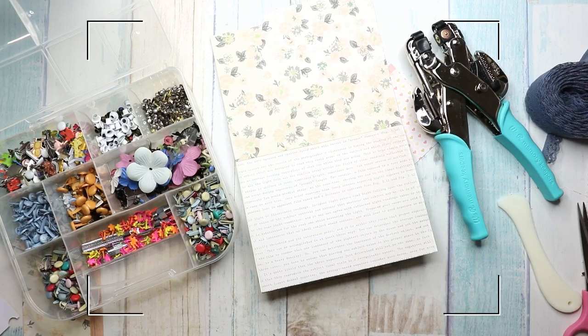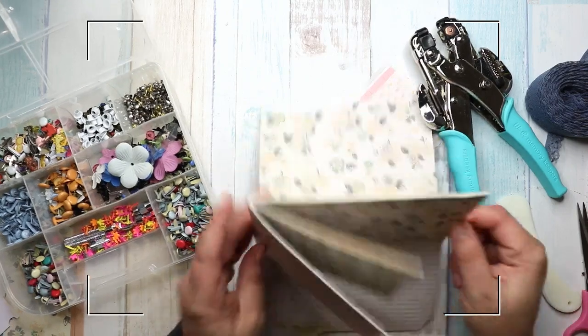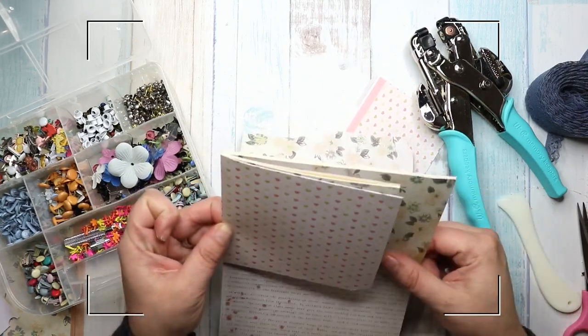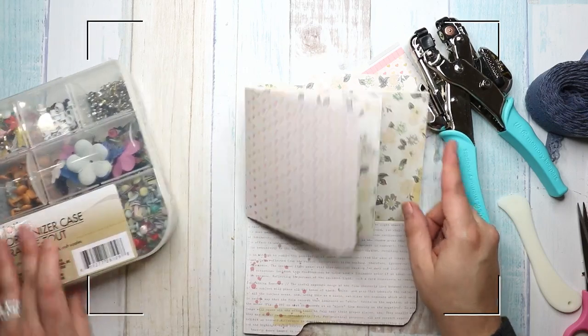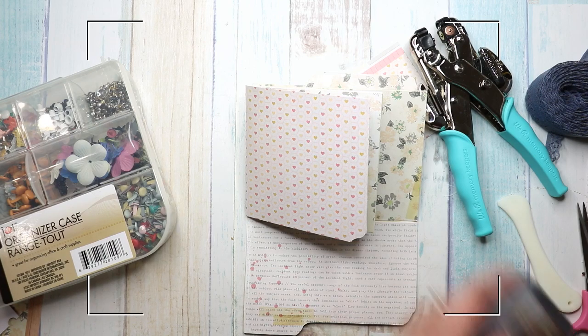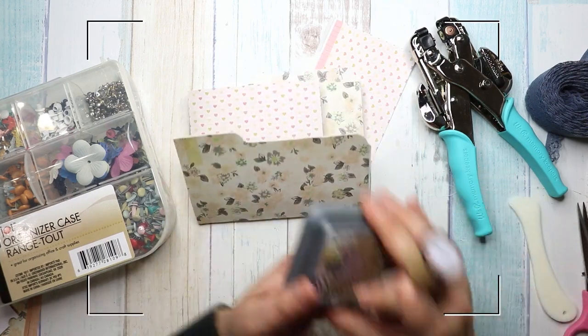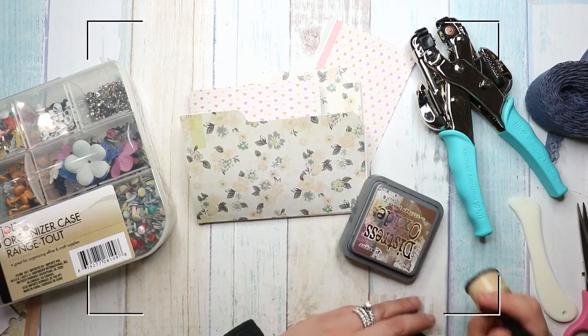All right, and I wanted to stay like muted colors on this and kind of make it look a little vintagey because before, you know what, I should edge it up before I put the holes in it because it might make it easier. Let's do that, shall we? And it would be cute with black, but I'm going to do brown. Are y'all shocked I'm using a different color?